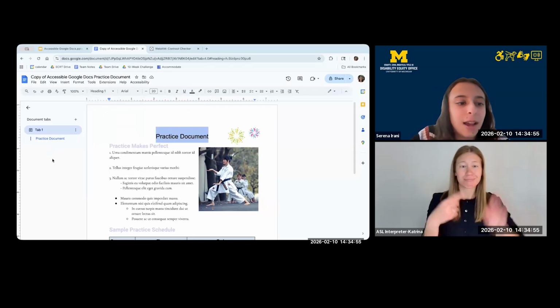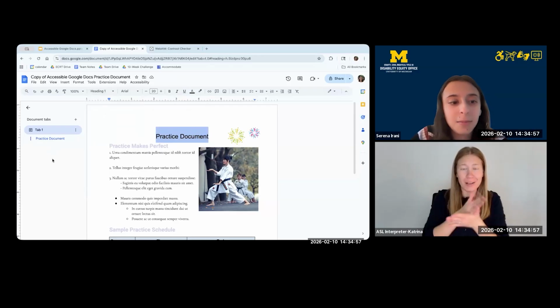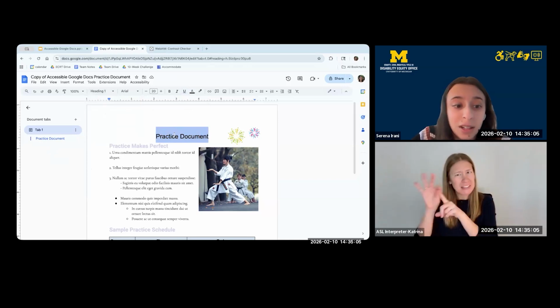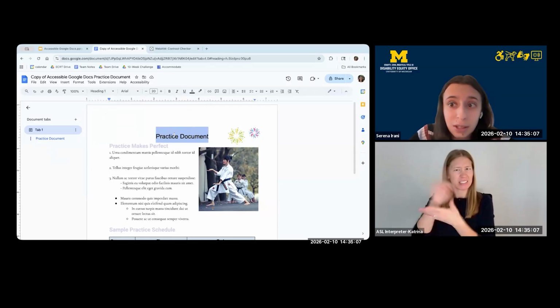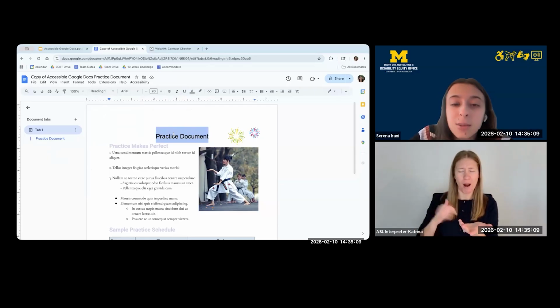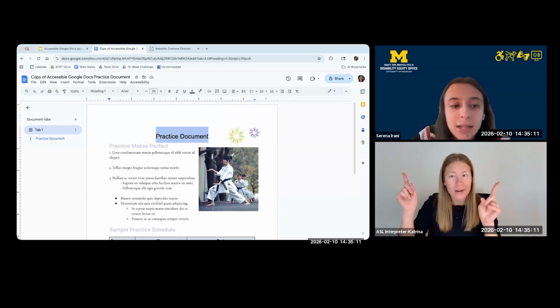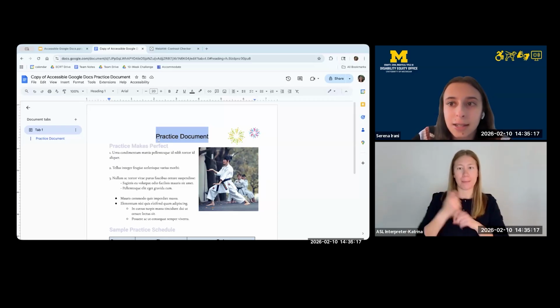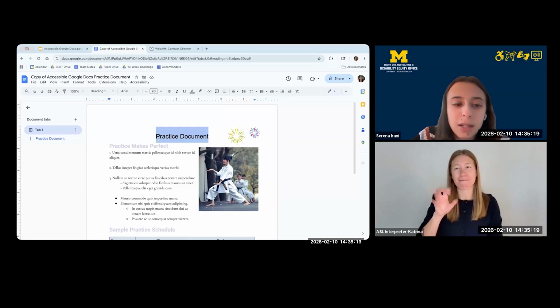So that's great. However, I had made a bunch of specific styling choices with this piece of text. And now that it's a heading 1, it's all gone. It looks completely different. And that's because when you select the heading 1 option, it's going to use the default heading 1 text styling from Google Docs.